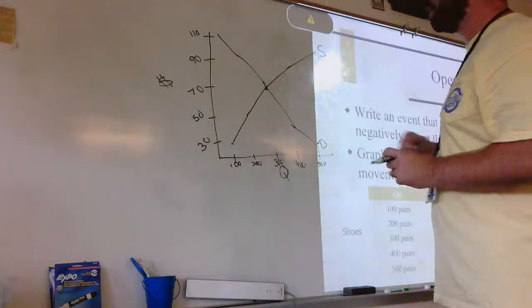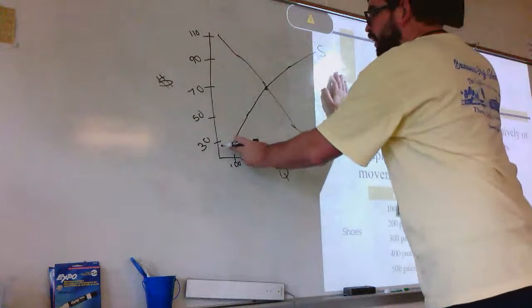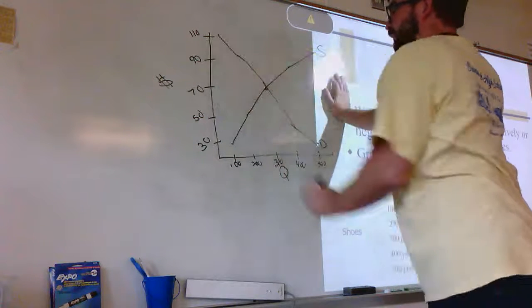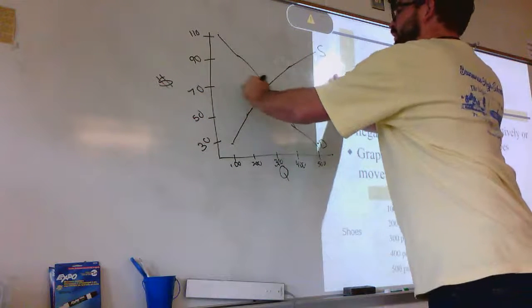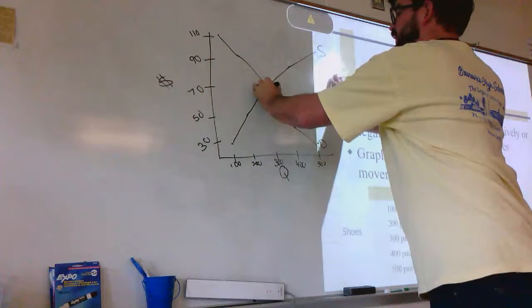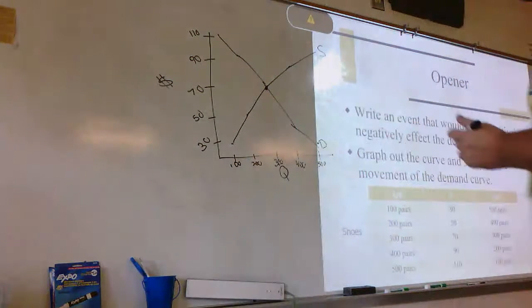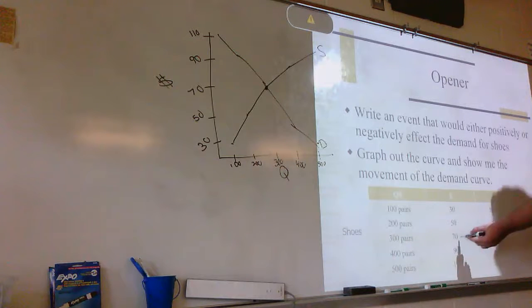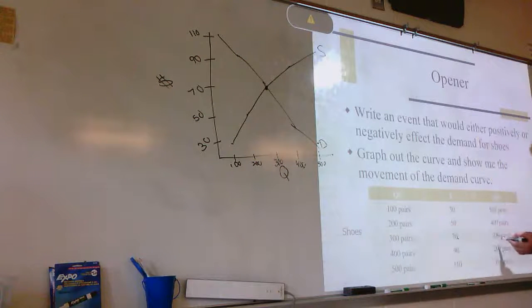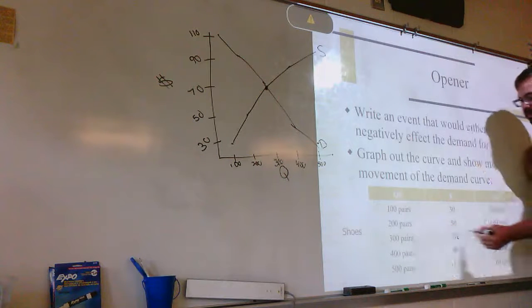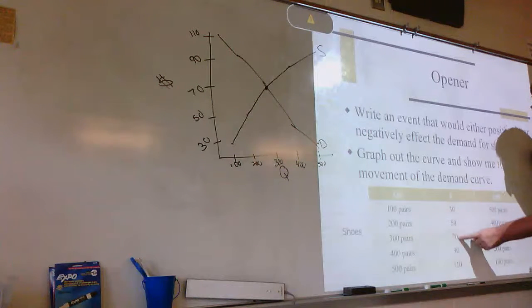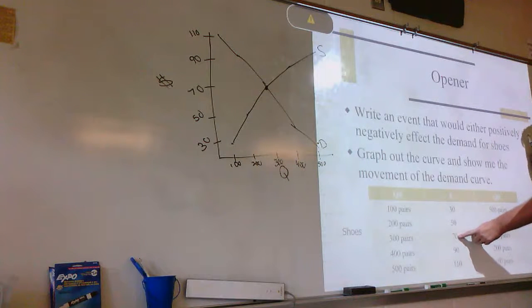If we had it our way, we'd set the price at $30. But since the business wouldn't be making very much money, they wouldn't be producing enough of those shoes. So generally we meet somewhere in the middle at what we call the equilibrium price. Equilibrium just means balance. The equilibrium price here would be $70. That's where our supply and demand meet, at 300 pairs. If I were the owner of that shoe store, I would set my prices at $70 because that's the highest I can raise my prices without having anything left over.